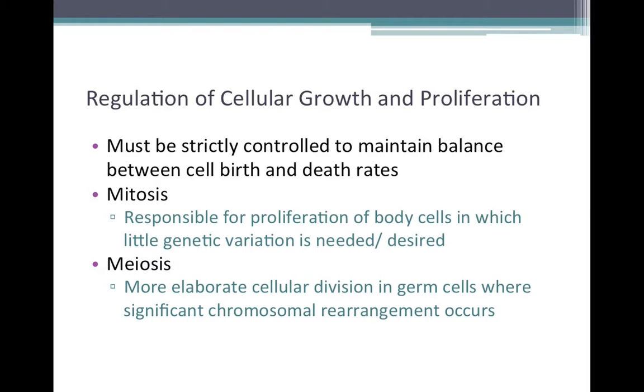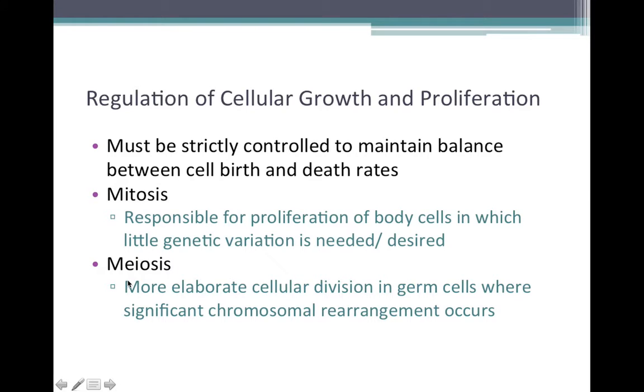Now if you think about it from a standpoint of reproduction, if the sperm brings in half the number of copies and the egg has the other half of copies, then those together can make a full set of copies of chromosomes for that new zygote. So when you think mitosis, think most cells in your body dividing from one cell into two.